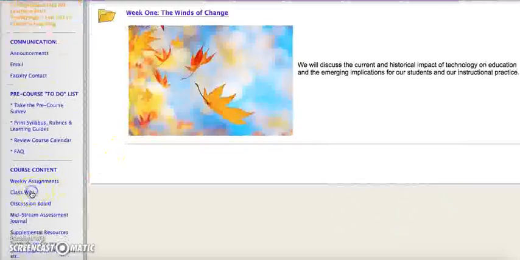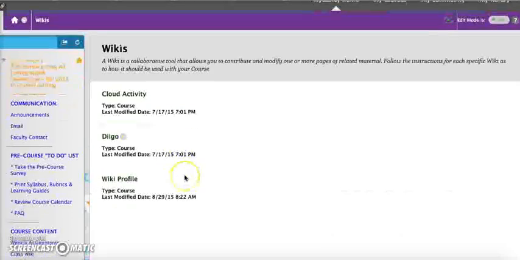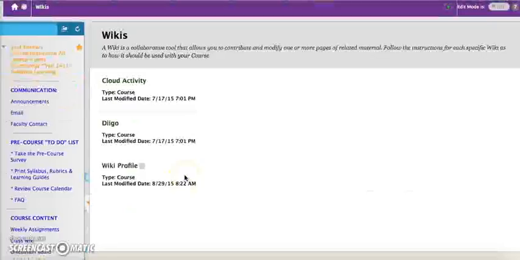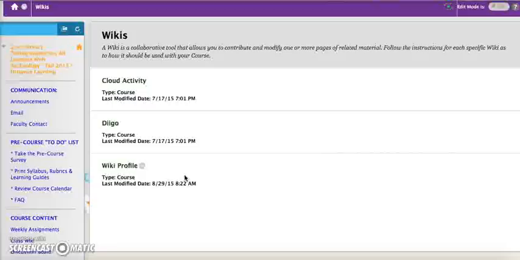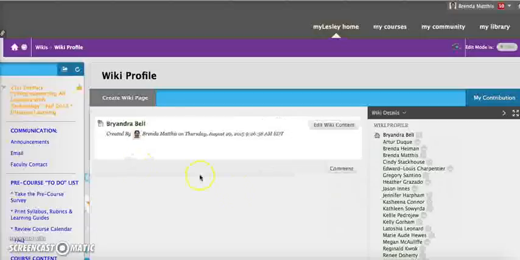The next section is the class wiki. This is the area where you're going to be having information that's submitted at the same place with everyone, and everyone can look at each other's work very easily. It's a collaborative tool, and you can contribute lots of different kinds of information. You'll have 3 assignments that you are going to upload on the wiki, and the first is your wiki profile, and that's a part of the first week's assignment.